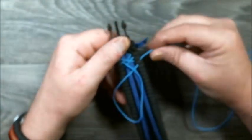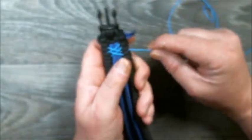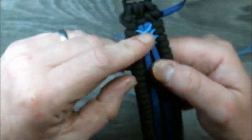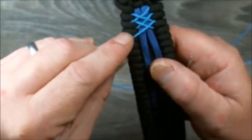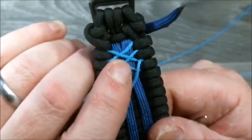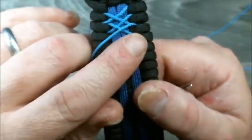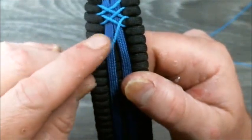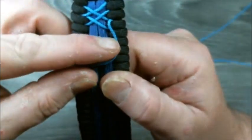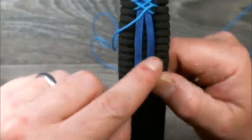Get down to the end. Make sure there ain't no twists in it. And again, we pull it, we round it up, and come back on itself, and that gets much of the slack out. Now, I'll tell you, we can see the pattern starting to form. We see how the two blue cords that are gutted, that are flat, have drawn themselves together, and they fill up that entire space. And that's all there is to it, just back and forth. Every time you do it, on this side, you drop down and you go up. When you come across this way, you go to the next one and you go up, and you come back. It's like a figure eight, if you will, back and forth, and you work your way all the way down.